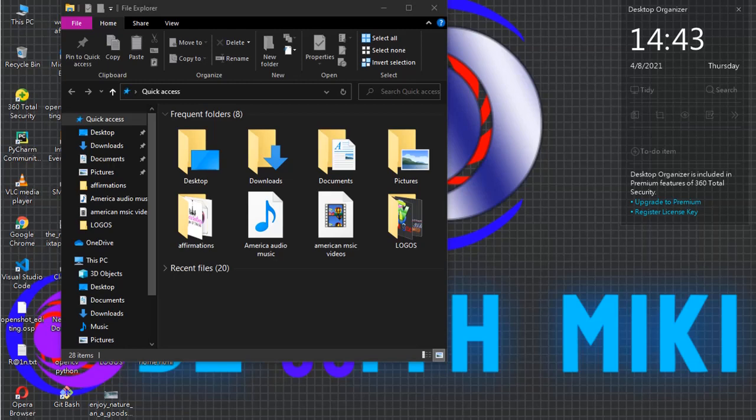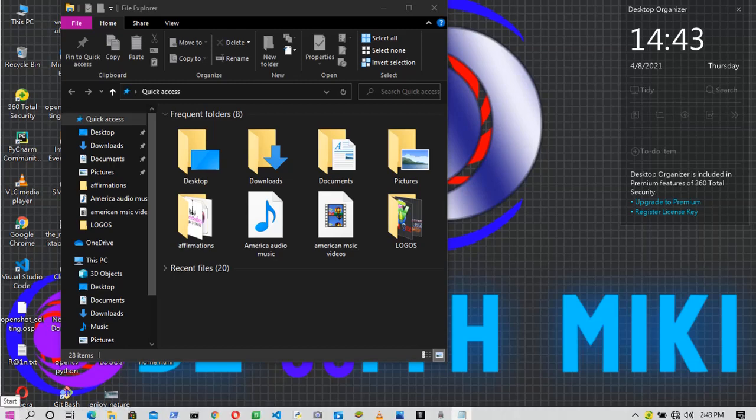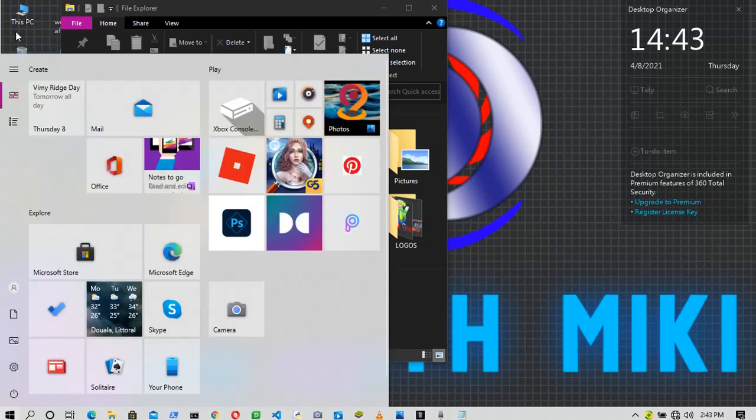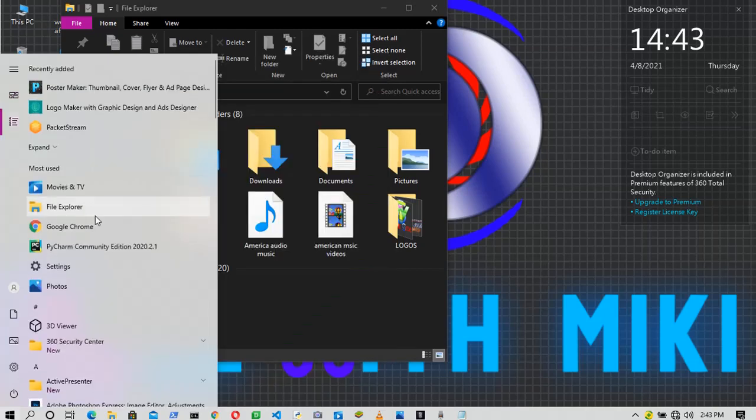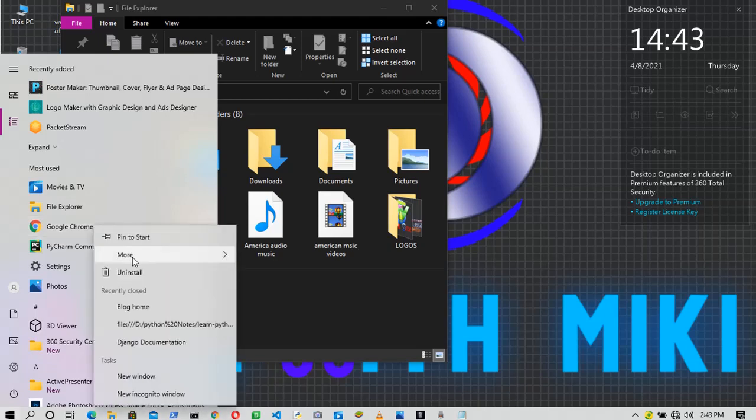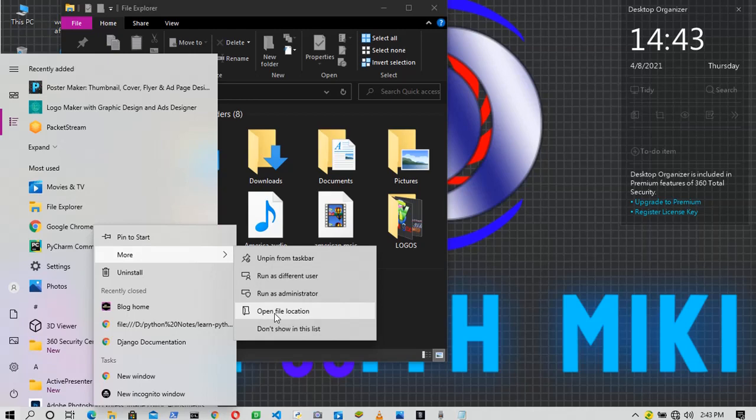So the first thing you do is go to your Windows button here and click on it. Go to all apps, scroll to the app you want to set to run as startup. I'll be going with Chrome. I'll right click on Chrome. That's how you right click on the app you want to set up to run at startup. You right click on the app and you go to more, go to open file location.